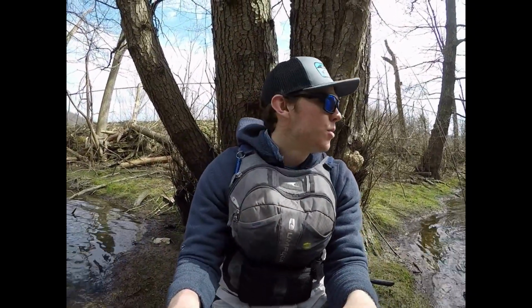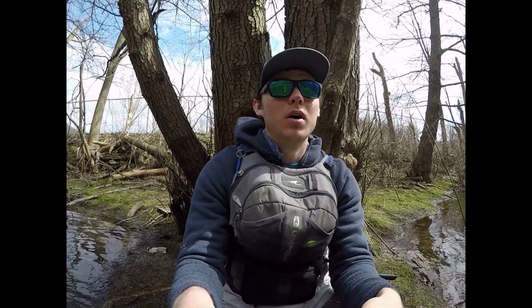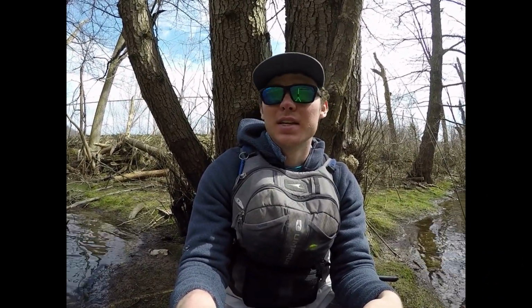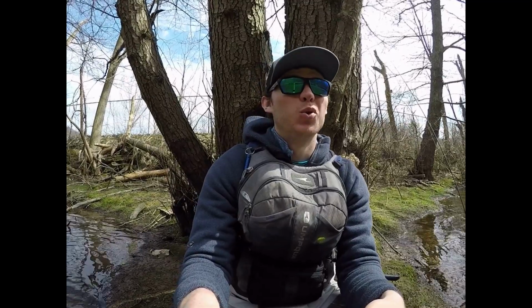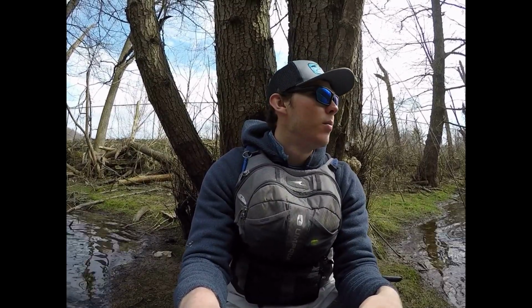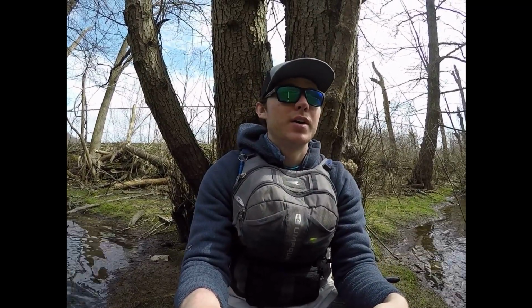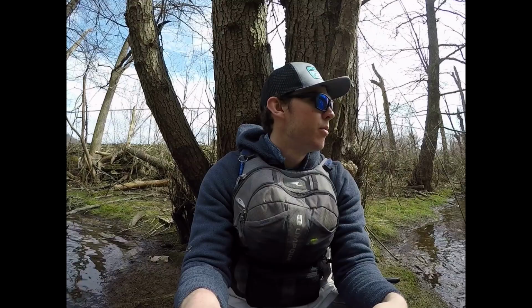Alright, so I just fished through this section. I think I ended up with 8. Dropped a couple. One broke me off because I tied a bad knot. Rolled a couple more. I feel like there's been a few fish that have had some really nippy bites, but nevertheless I missed them. So there's this little slack water, and there's a bunch of fish rising. I missed a few in there, caught a couple in there, and then caught the rest up through.